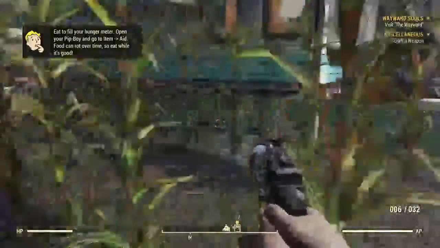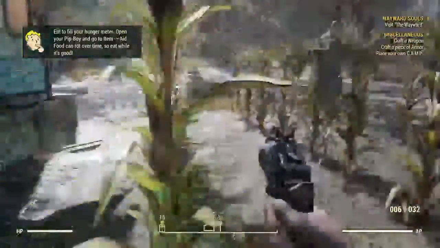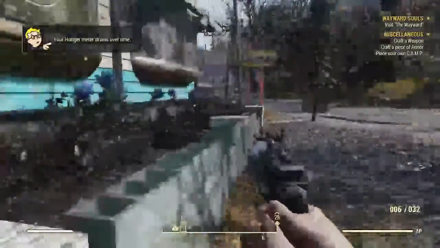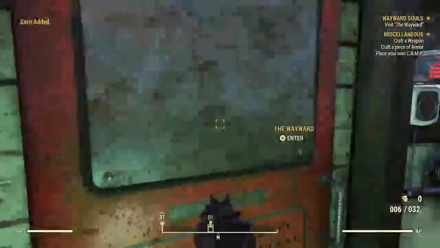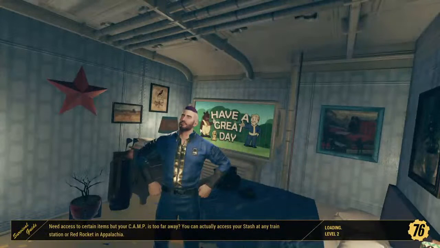I'm collecting the corn because I need food. By the way, there's also food and water in the game, so yay. Cool. How's it going? He's still smacking the piece of metal. Yep. Alright. What did we do? We'd almost forget the world ending. Look at that face. That's the face of a man that wants to explore the nuclear fallout.